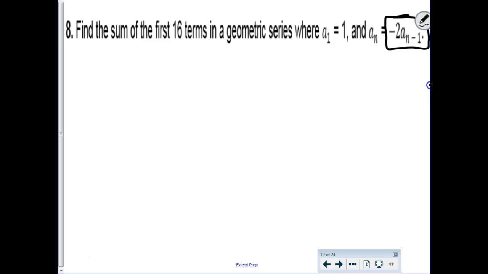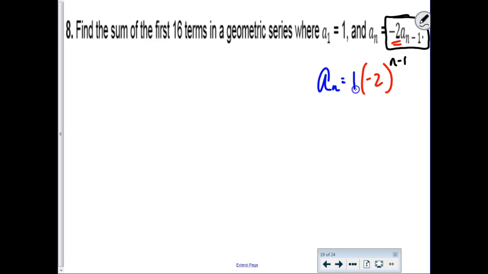Great minds think alike. Okay, so can you translate what this sequence is saying? It says to take -2 and multiply it by your previous term, right? That's what it's saying to do. So if we want to think of this in geometric form, the starting value has to be that first term, so 1. And then because you're going to multiply by -2 each time, that's your common ratio. So they're kind of telling you the common ratio, huh? And then to the n-1 power, of course.